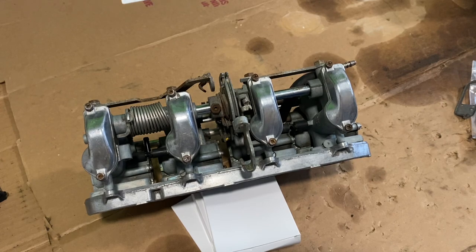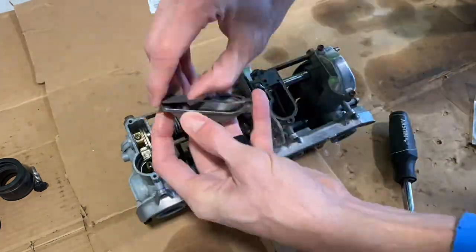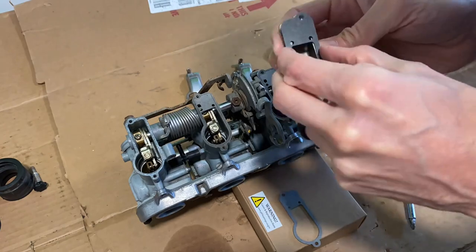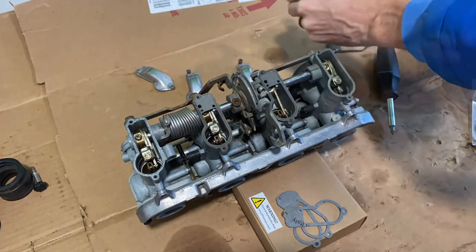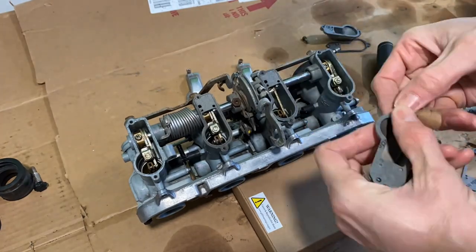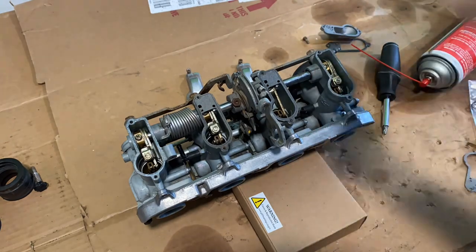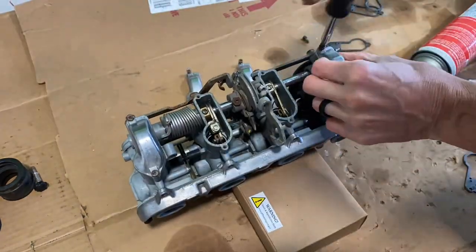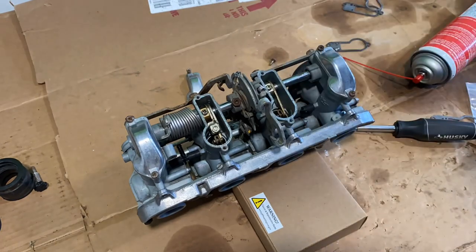That's about as simple as it's going to be. I will do time lapse for the rest of the top and move on to the bottom. For those of you that know what you're doing, you probably saw this right away, but I did have to adjust these gaskets that came — they were missing a hole, so I had to go through and screw the hole in. It was a little bit challenging to find the exact fit, but I did get it taken care of. I used a small drill, put it in there, started small and worked towards a bigger hole so that I didn't have too much gap in my gasket.